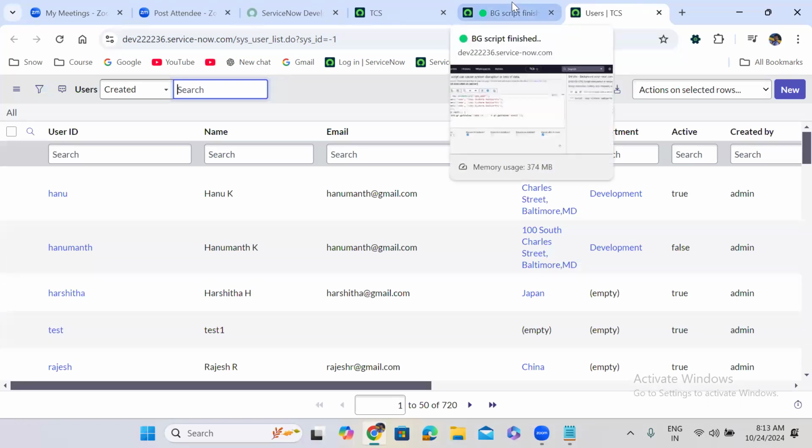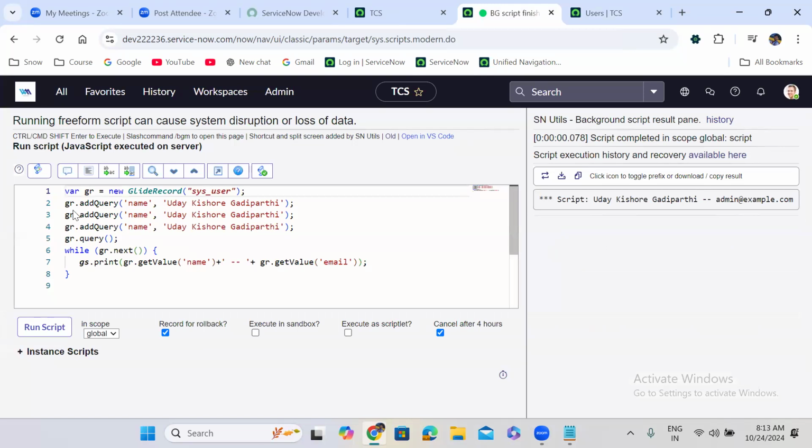Got it, right? If you have kept three conditions here, all three conditions must be satisfied. Only when these three conditions are satisfied can you read that record.